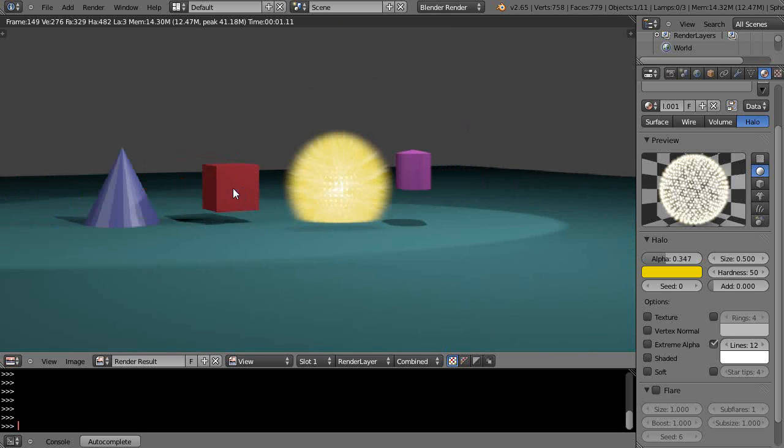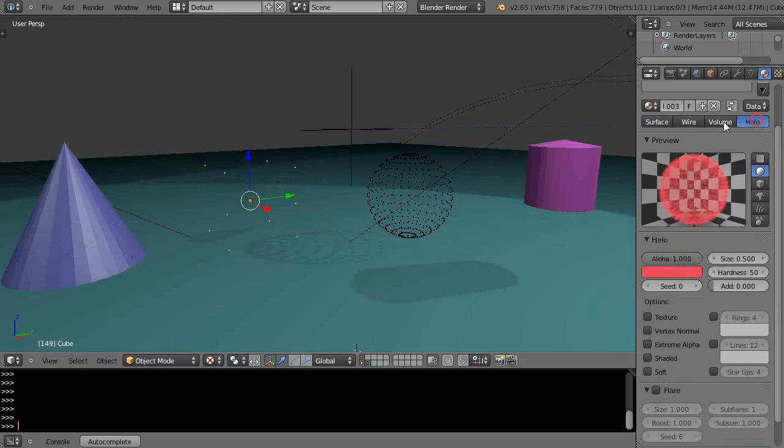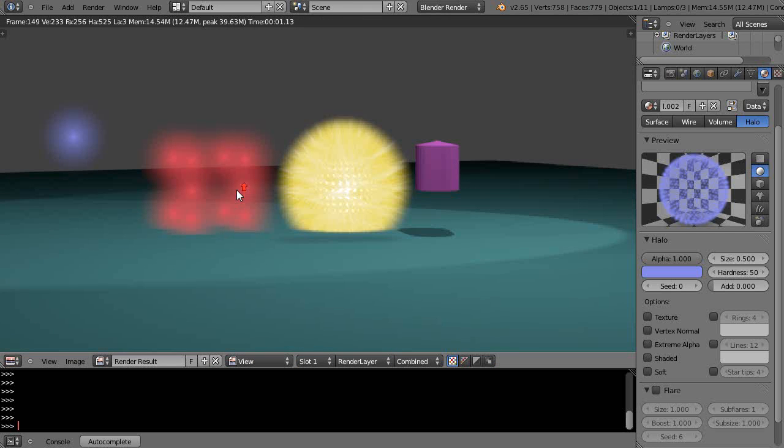But now let's take a look at something else. I've got to escape that. We'll turn this into a halo, and we'll turn this into a halo as well. Take a look at the difference between the two when I render these. I mean, huge difference. That has all those points, and this is just a nice little point light. This makes for a nice little effect, little glowing things floating across the scene.